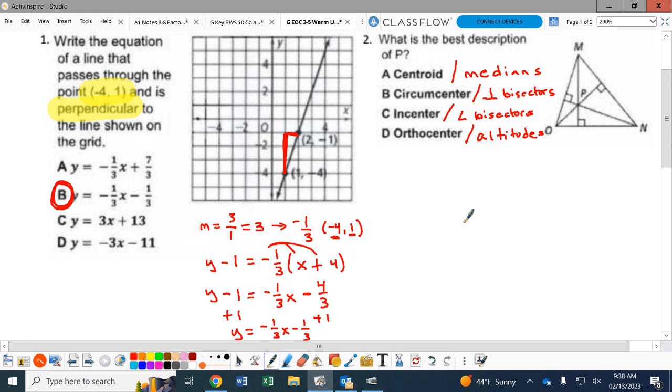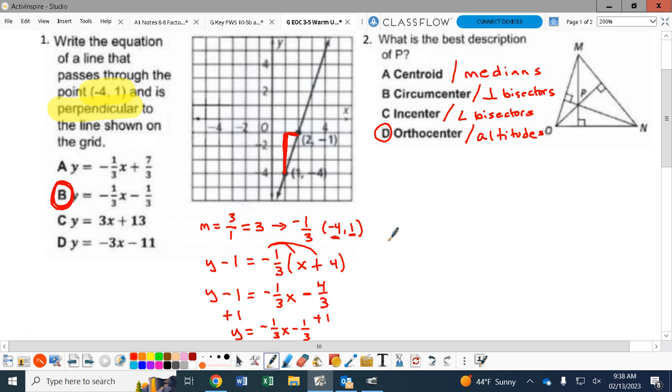Okay. Now, out of these four, look at what these are right here. These are going to have a right angle symbol, and they go from the vertex of the opposite side, from that opposite angle, and they hit at a right angle. Are they hitting at the middle for the median? Does it mark that they're congruent? You can see they're not. This one's not in the middle. This one's not in the middle. Are they splitting the angle? Do they have any marks showing their angle bisectors? Do they show their perpendicular? They are perpendicular, but they're not bisectors. So what are these? These are all what? Altitudes. And because they're all altitudes, this is an orthocenter.